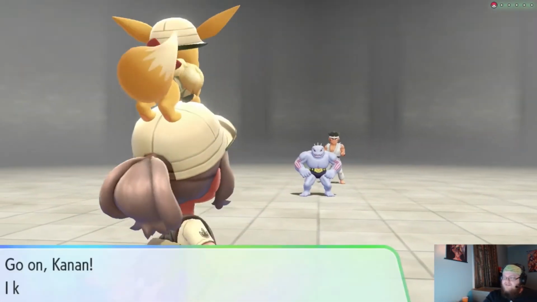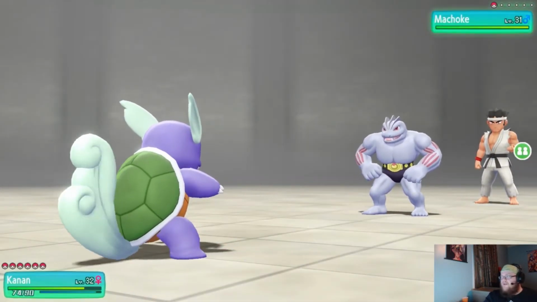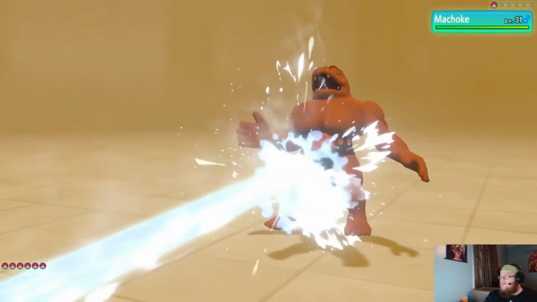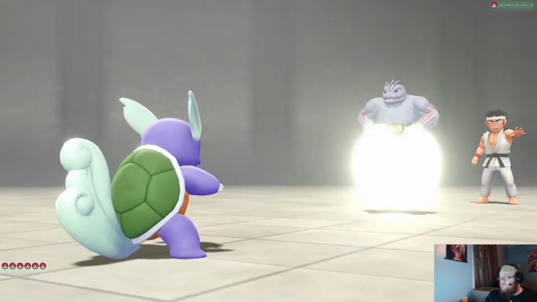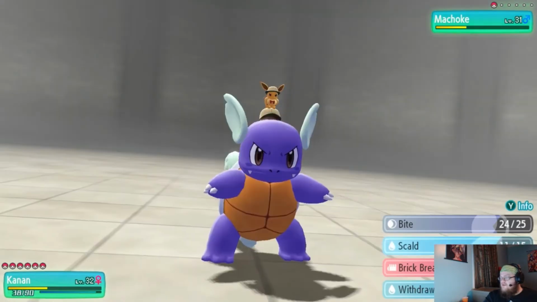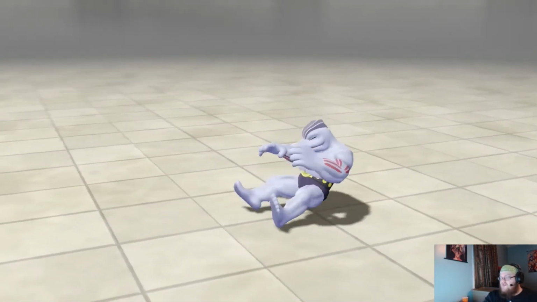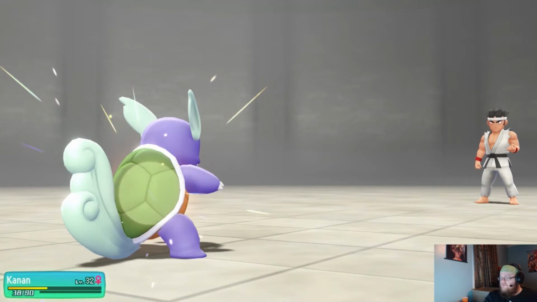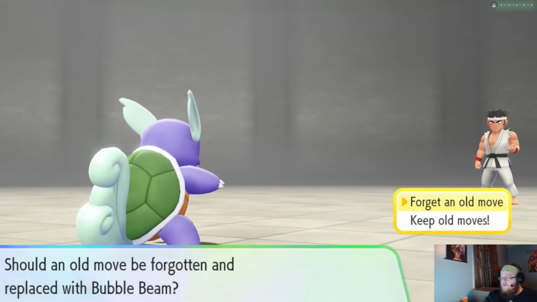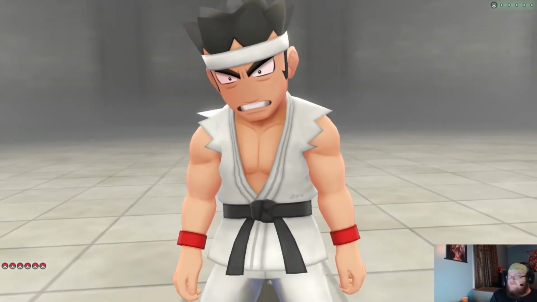I was on the right track, but I didn't think we'd get another. No, the other Machoke was from that coach trainer. That's where we got the Thunder Punch. We're going to go for Scald. Get that burn. Nope, that's fine. Submission. And Scald will finish him off. And Kanon grows to level 33. Bubble Beam, we're good on that. I give up! Alright, so we beat all the trainers here.